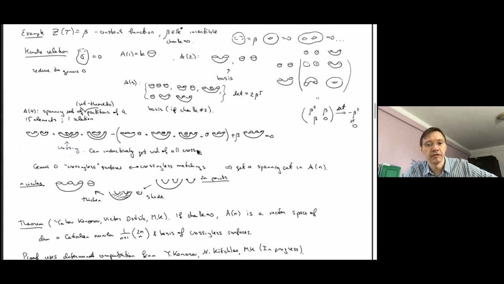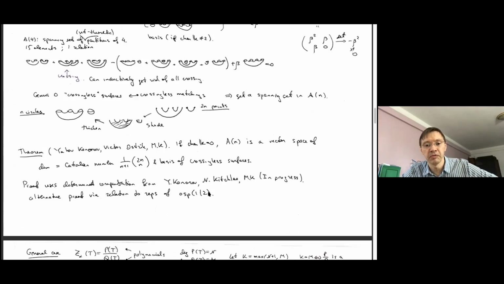So this is not SLQ. This is OSP12, and OSP12 has its fundamental representation. As I understand, it's very similar to the three-dimensional representation of SLQ, because if you look at the spaces of invariants of tensor powers of the representation, they have the same dimension as the corresponding invariants of tensor powers of VQ, where by VQ I mean the three-dimensional irreducible representation of SLQ. So there is an equality in dimensions, but the graphical calculi are different.